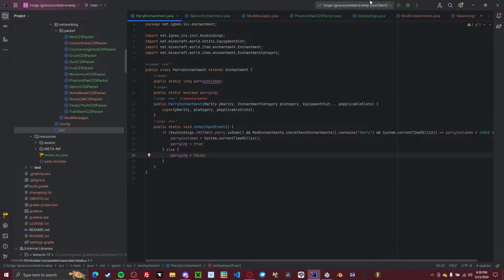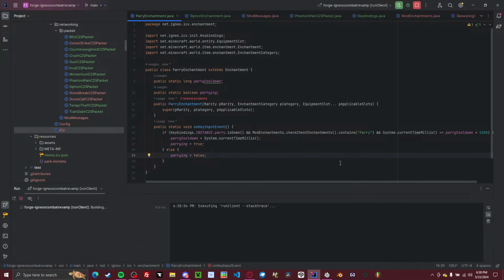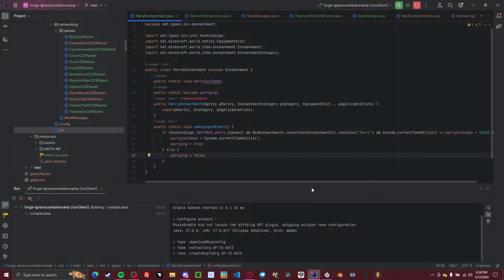Perfect. That should work. I should be able to parry things now. Every time I press R, I will parry things. And that might be a parry enchantment done in less than 10 minutes. I'm gonna be pretty freaking proud of myself if this works.